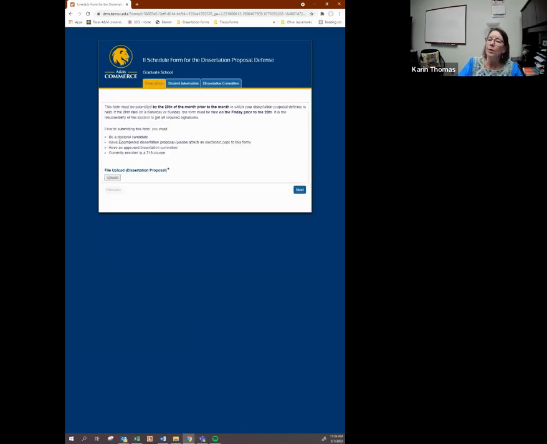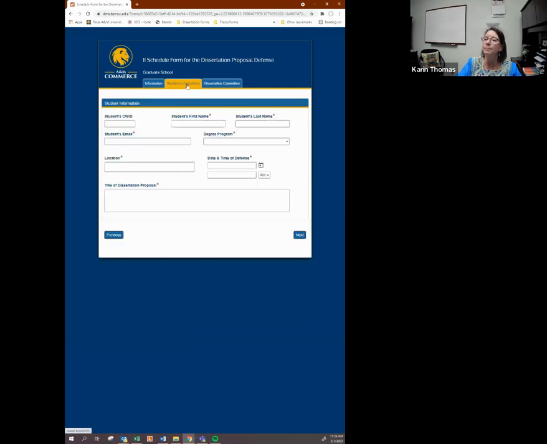First of all, note you have to be a candidate, complete a proposal, and have an approved committee, and be enrolled in 718. You input your CWID, and it should populate pretty much except for location. If it's a Zoom, please put Zoom. If it's in an actual office where everybody's going to meet, or a classroom, please put that in.